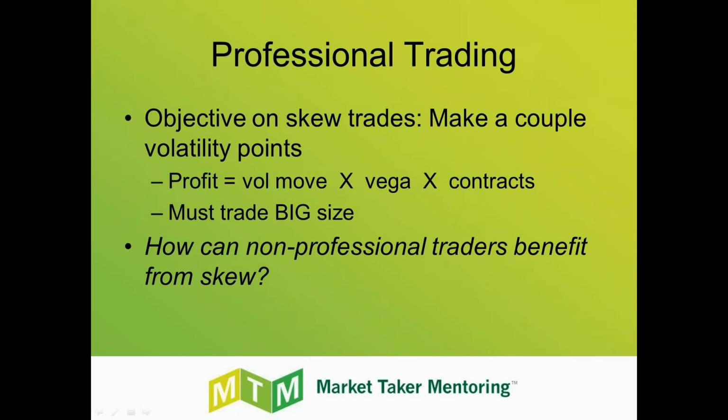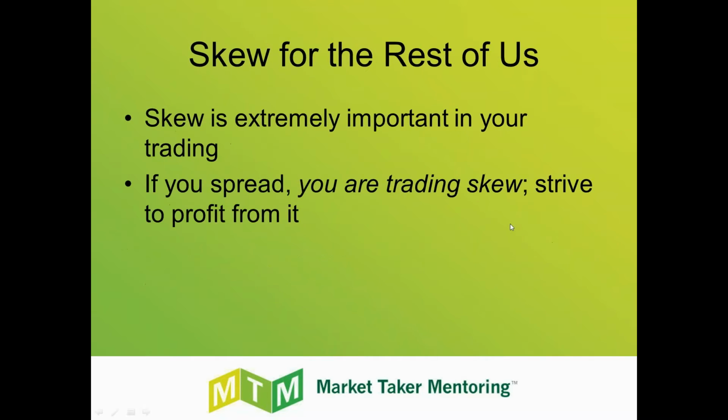So here's the deal. How can you, as a non-professional trader who needs to make more on each trade, make 20 cents, 50 cents, $1, $3 on your trades to make it worth it to you? What does this volatility stuff really matter to you? It's extremely important for you, and so is the skew. If you trade a spread, you are trading skew. So if you're trading it, you should try and profit from it.